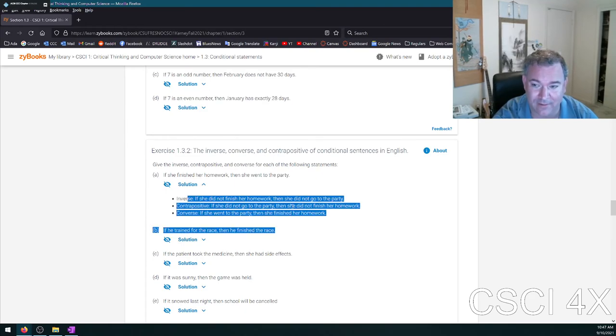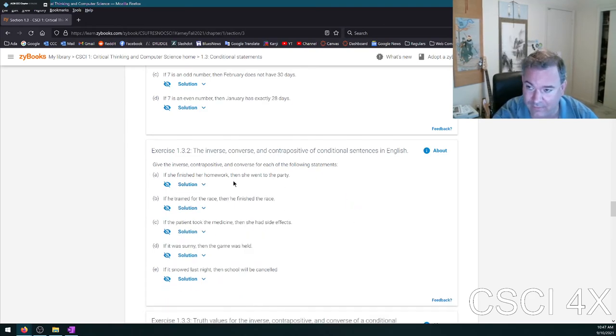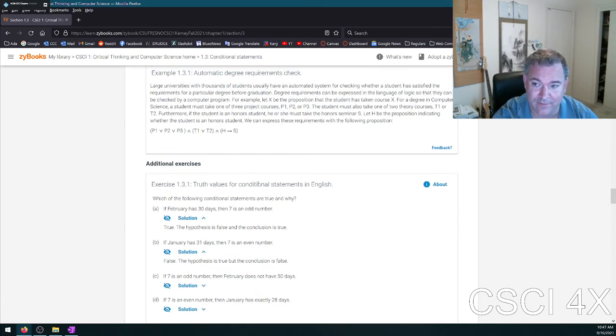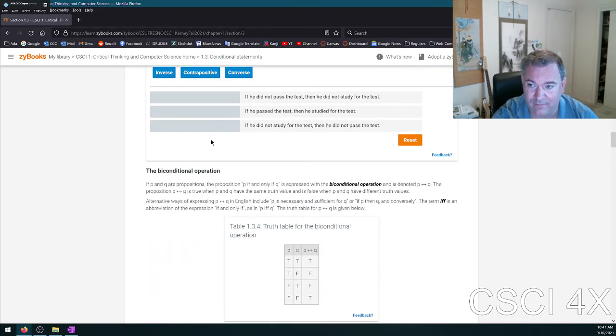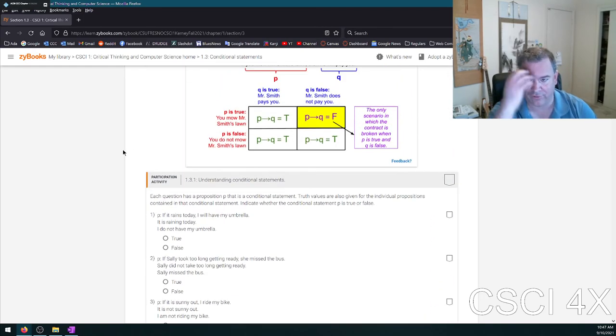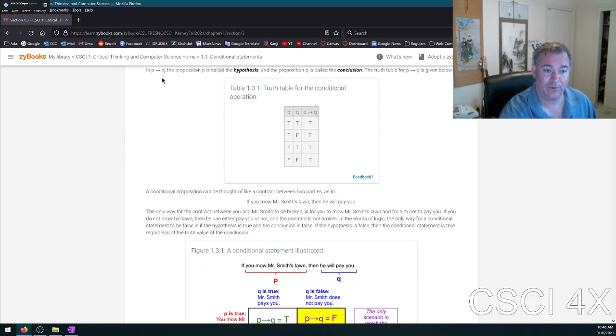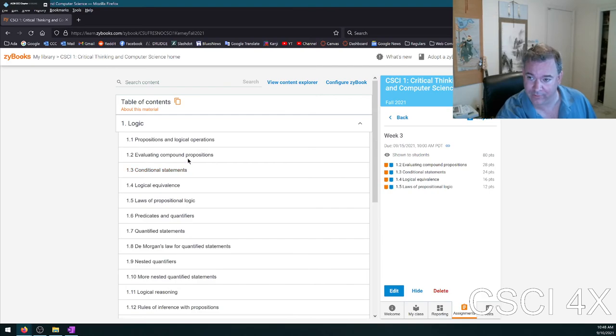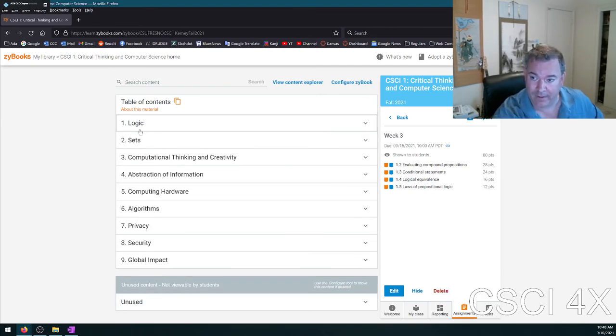So, you can do these if you'd like. If you don't understand it, then solve it and look at the answer. It's a great way of learning, because this stuff's going to be on the midterm, and you can see from our last quiz, it's hard. The human brain naturally doesn't think like a computer. It's a weird way of thinking. It's not a normal way of thinking, and so you have to sort of train yourself in the ways of logic. And it will help you become a critical thinker. Even if you're not a computer science major, it will help you think things through logically, and it'll be useful for you no matter what career you have.